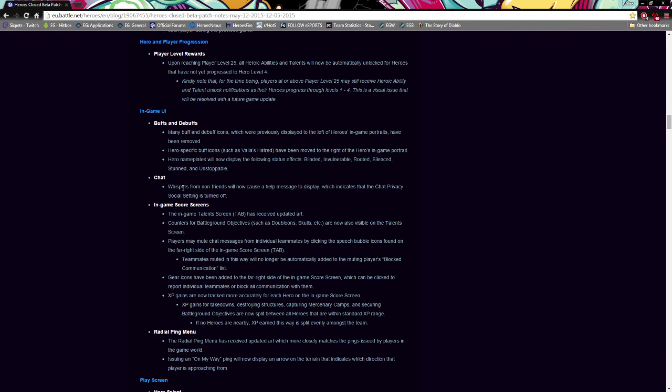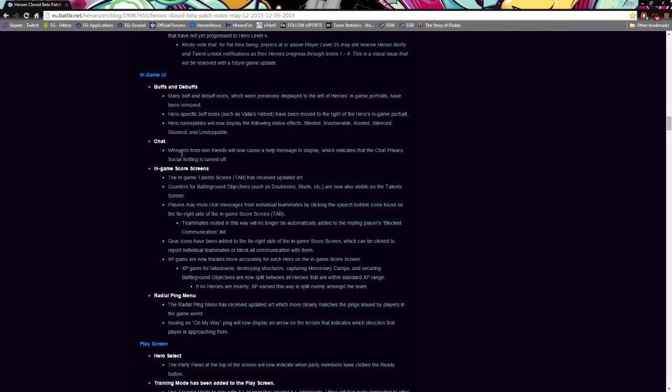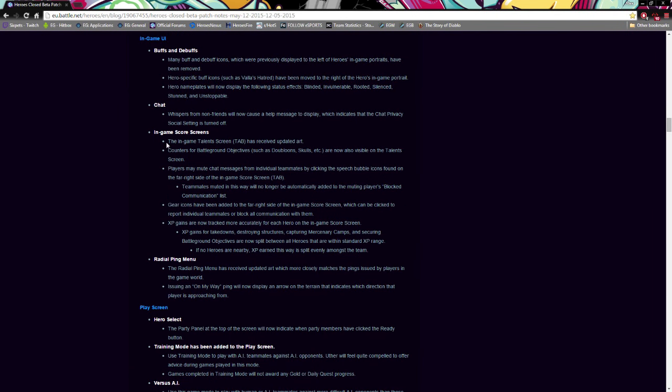Chat whispers from non-friends will now cause a help message to display, which indicates that the chat privacy social setting is turned off. I guess that's for the spam. In-game score screens, updated art. This is actually pretty nice.